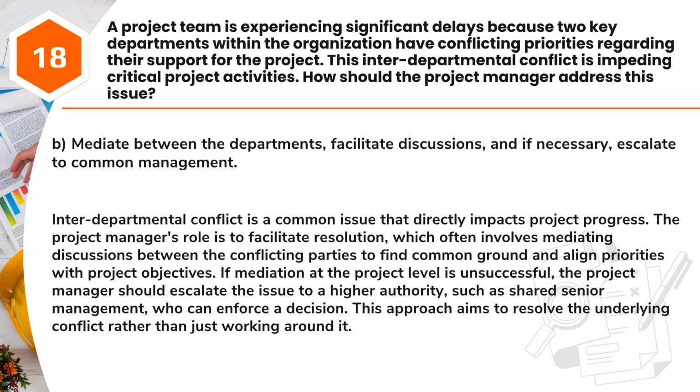Answer: B. Mediate between the departments, facilitate discussions, and if necessary, escalate to common management. Interdepartmental conflict is a common issue that directly impacts project progress. The project manager's role is to facilitate resolution, which often involves mediating discussions between the conflicting parties to find common ground and align priorities with project objectives. If mediation at the project level is unsuccessful, the project manager should escalate the issue to a higher authority, such as shared senior management, who can enforce a decision. This approach aims to resolve the underlying conflict rather than just working around it.